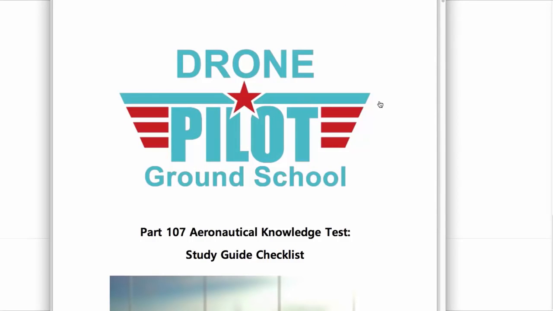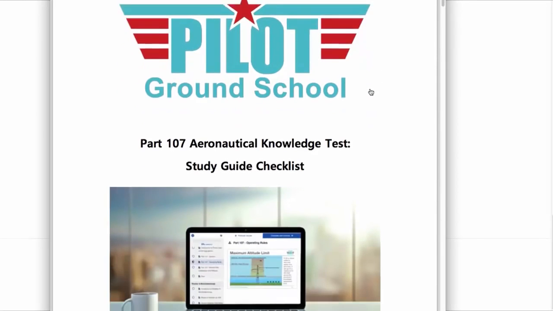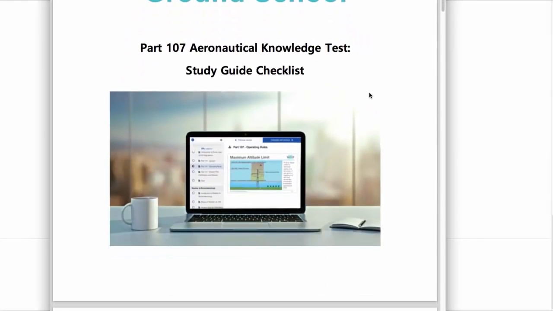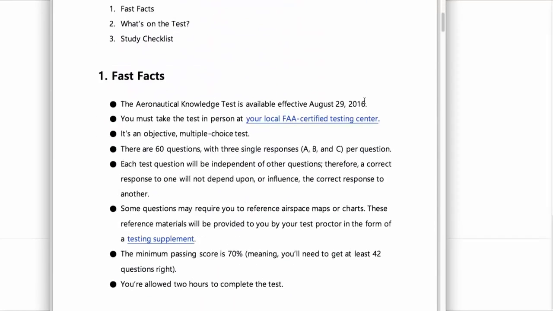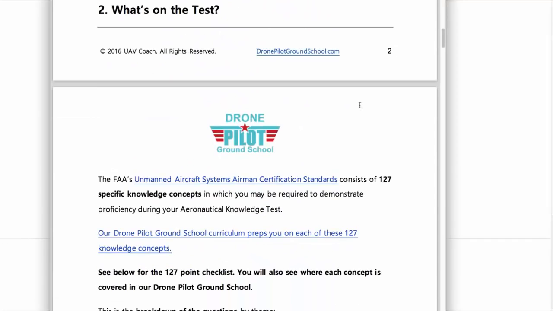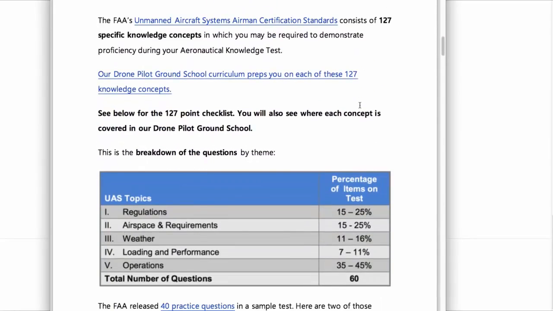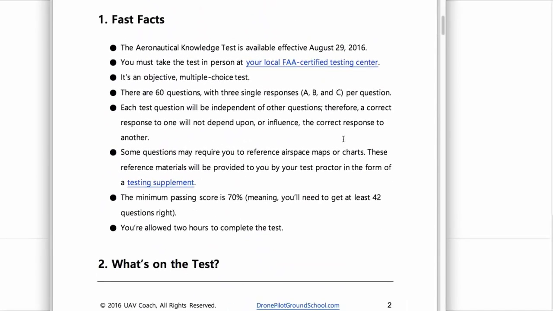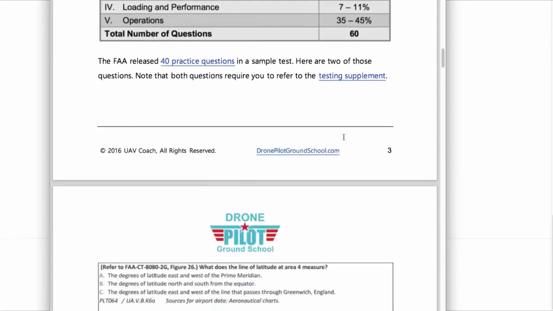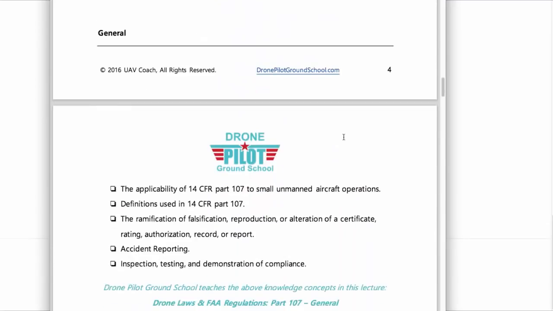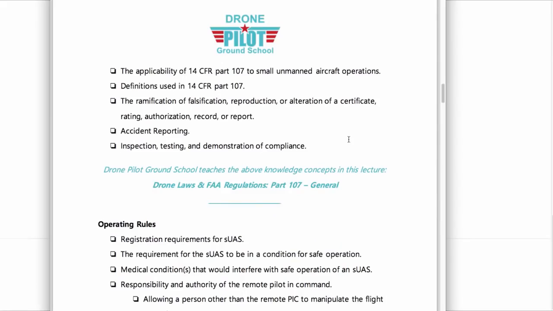Very simple. This was created in Microsoft Word with some basic imagery and whatnot. It didn't cost nearly anything. It was just the information that was needed. We did a little research on what the FAA requirements were, and put a bunch of really useful information and links in here. So this is 15 pages long, and it breaks everything down.